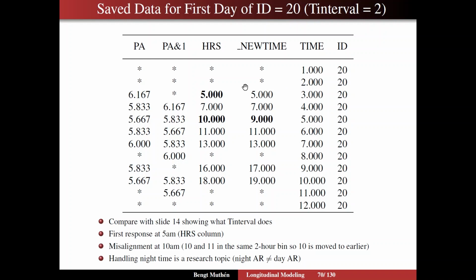Now, one thing we can note here is that there's a lot of missing data, of course, early in the morning and perhaps late at night as well. But that could be good to capture the fact that autoregression between the last measurement in the evening and the first in the morning should be quite low, and therefore in a rough way it takes care of the nighttime issue. But the nighttime issue is a research topic, and here we're only handling it in a rough way.